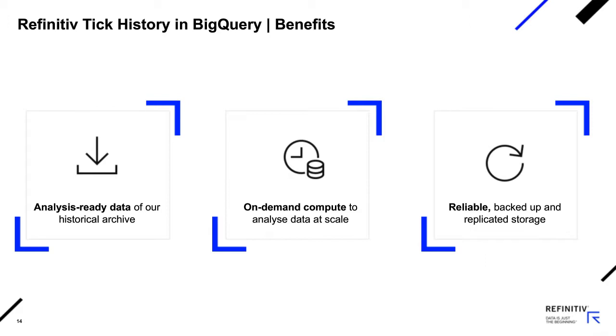Basically, we are enabling end users to benefit from the power and scale of BigQuery and Google Cloud. And then it's reliable, right? Because it's backed up and replicated storage. Also, again, leveraging the great tools that Google Cloud can provide. So removing all of these unnecessary headaches and pain points that our customers would be facing in the past by allowing end users to consume our tick history content in BigQuery.